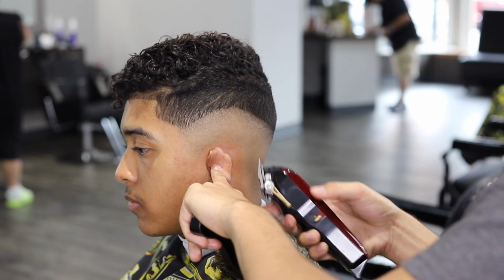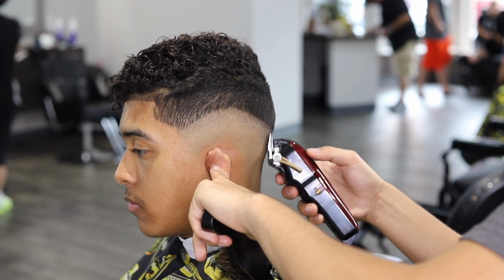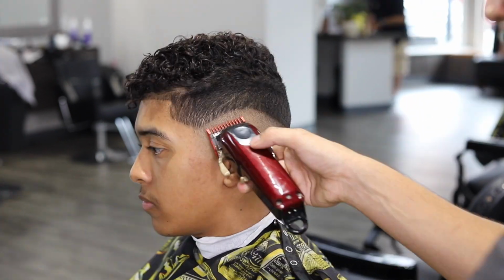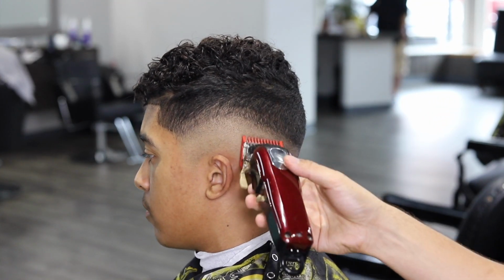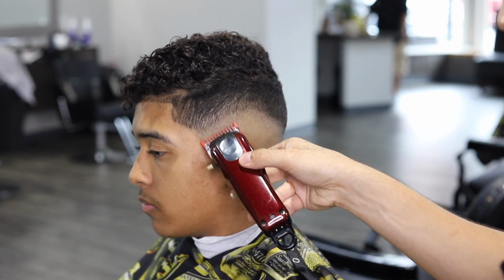It's going to speed up your time. It's going to make cutting hair a lot less stressful, and it's just going to be easier because you have a system, you followed it, you know how it works, and it's just a matter of perfecting it at that point. And then I'm going with my one open, keeping that same shape. You see what I mean when I say giving the fade a little bit more character, a little bit more uniqueness.